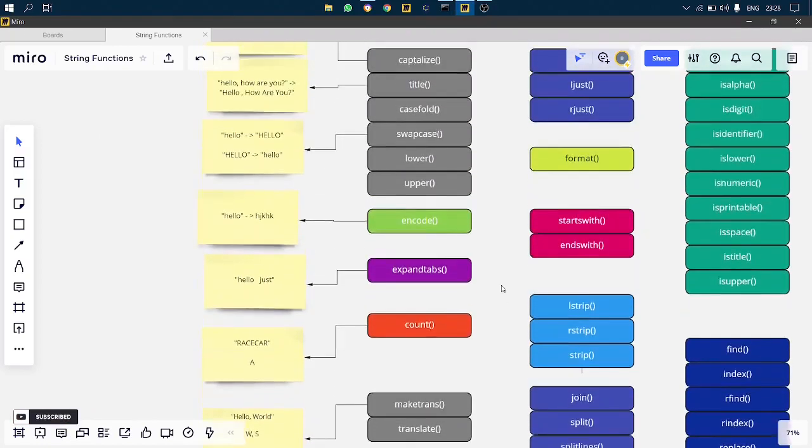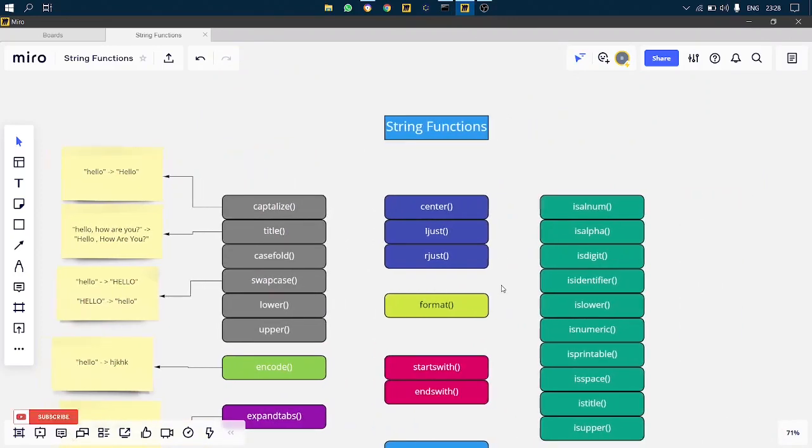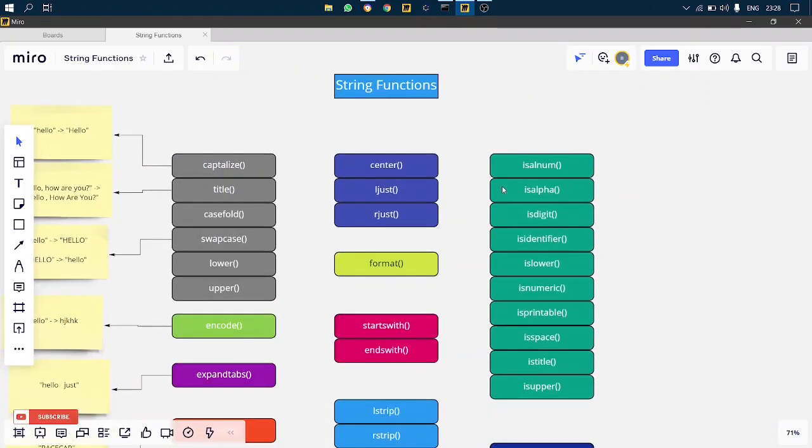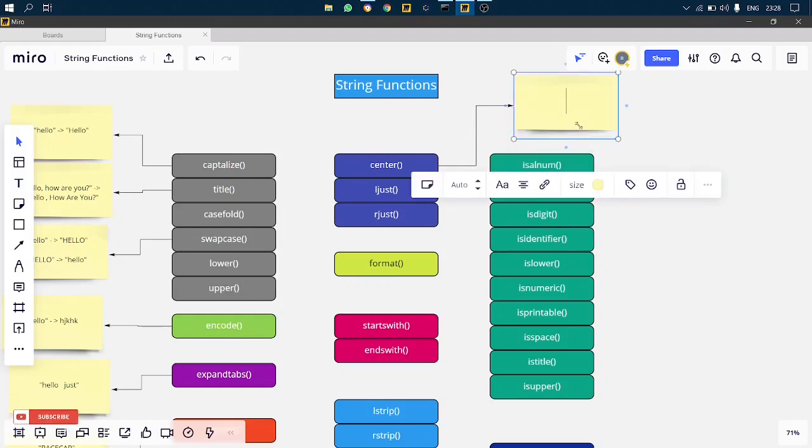So let's see the other functions. Next will be the center function. This is just a justification, text alignment in the console. In this case, we will give some value. Let me share right here.